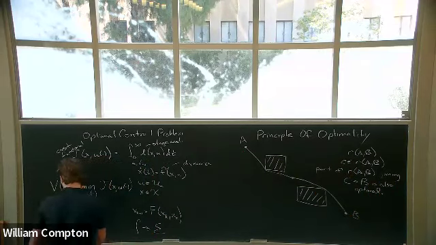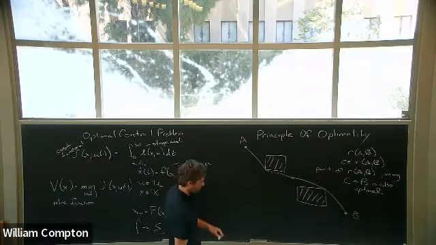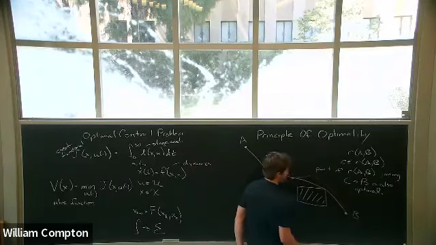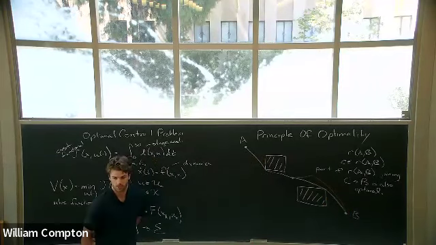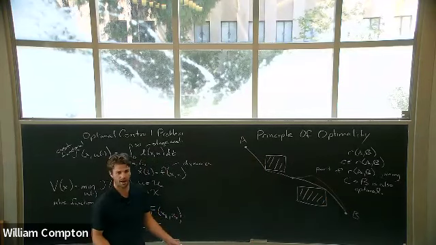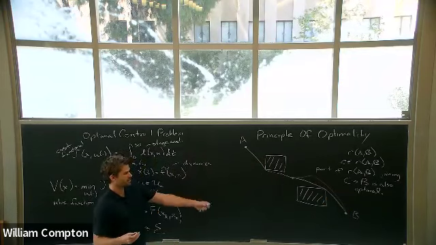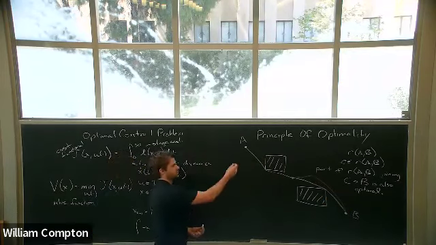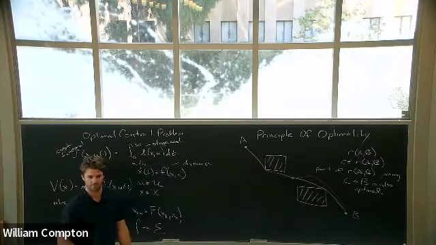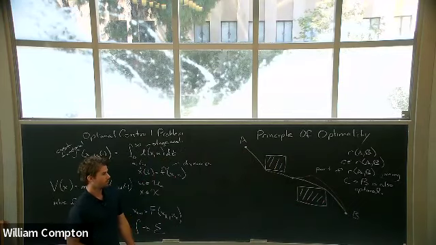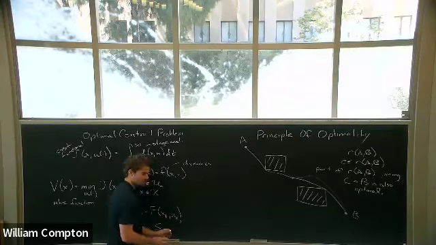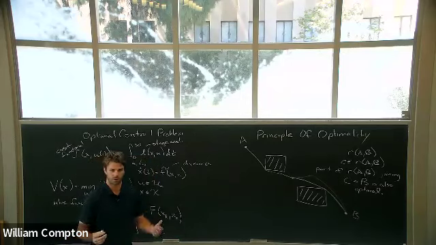And I won't do the proof rigorously mathematically, but for contradiction, we could just assume that there was some other path that was shorter, right? So I'm going to take for assumption that the red path is actually shorter than the blue path. Well, this means that the original path from A to B couldn't have been optimal, because if I just took the initial path and then the red path, that would have shorter overall length when getting from A to B. So the principle of optimality says, colloquially, that any subpath of an optimal path is also optimal.